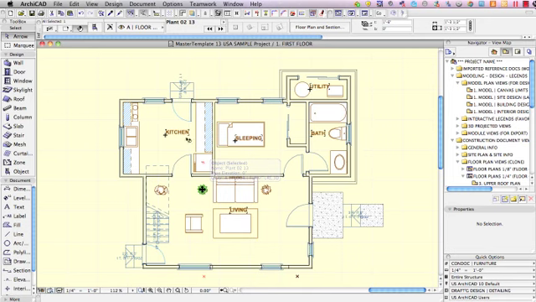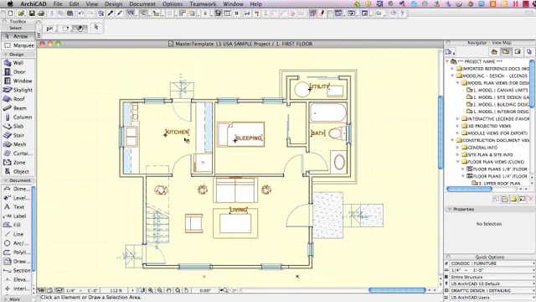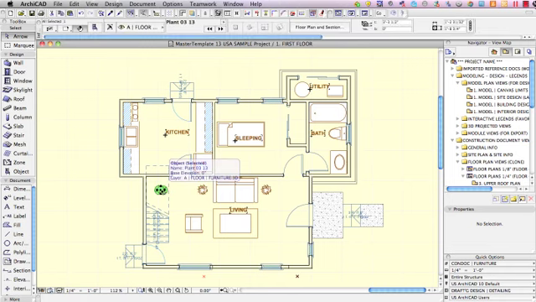That one's already found its mate. It says plant 0213. So it was a plant in the 12 library and it automatically found its match in the 13 library, probably because that part did not change at all. So Graphisoft just automatically had it find its mate. If I go to this one, again, it's plant 0313.